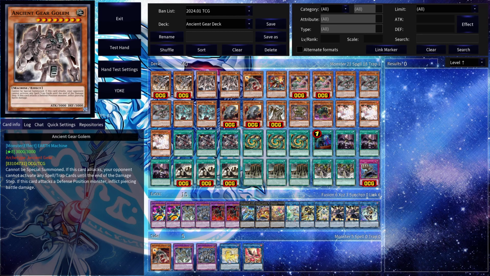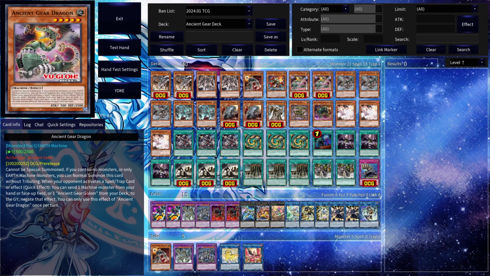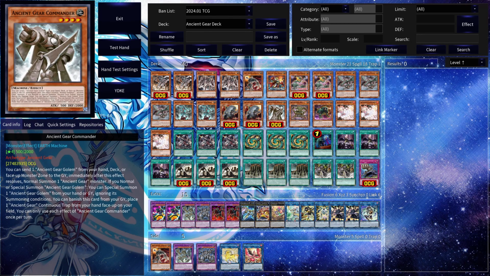Then I have 2 copies of Ancient Gear Golem. So this card is a little bricky, but I do like to see this card just because we do have something like Ancient Gear Dragon that does activate its effect, and in order for it to really utilize it without you using monsters on the field, then you want to send an Ancient Gear Golem from your deck. But not only that, we have something like Commander that does the same thing. So really, we just want to be able to just pitch something like that and not really affect the field.